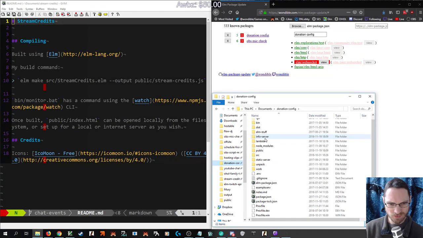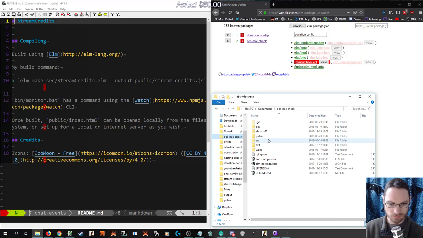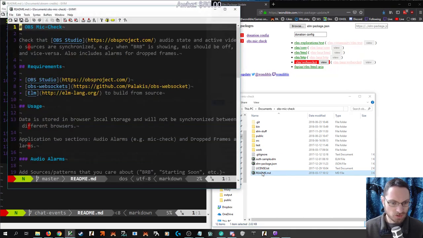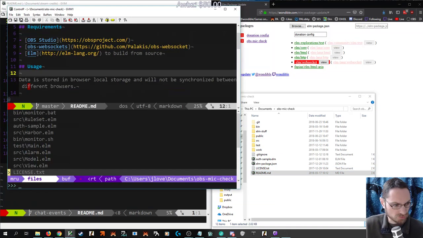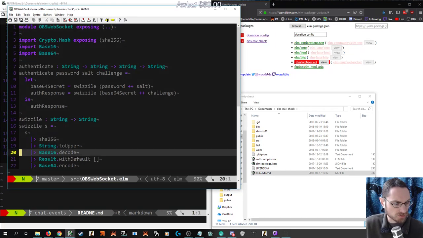I don't think it typically generates events on its own. What was involved in connecting to OBS WebSocket? So we've actually had a fair bit of stuff here.